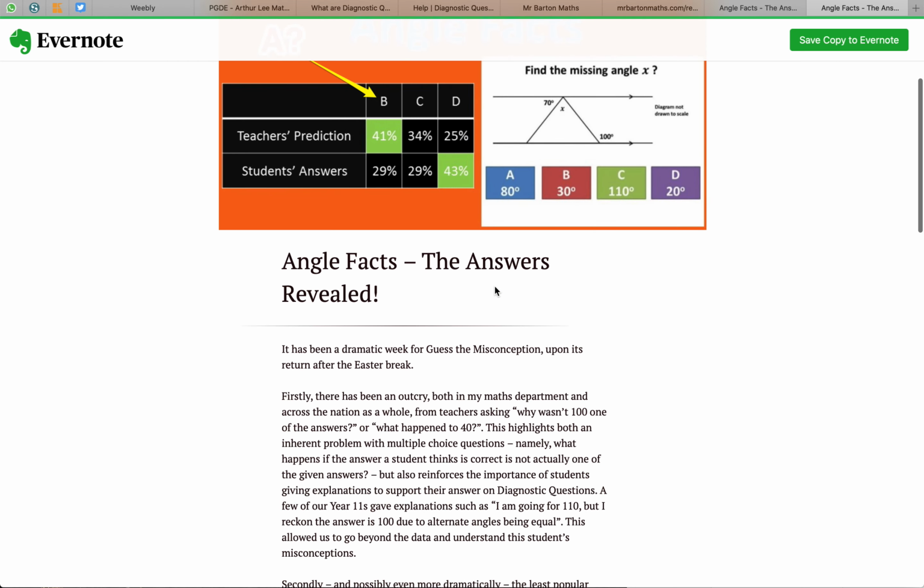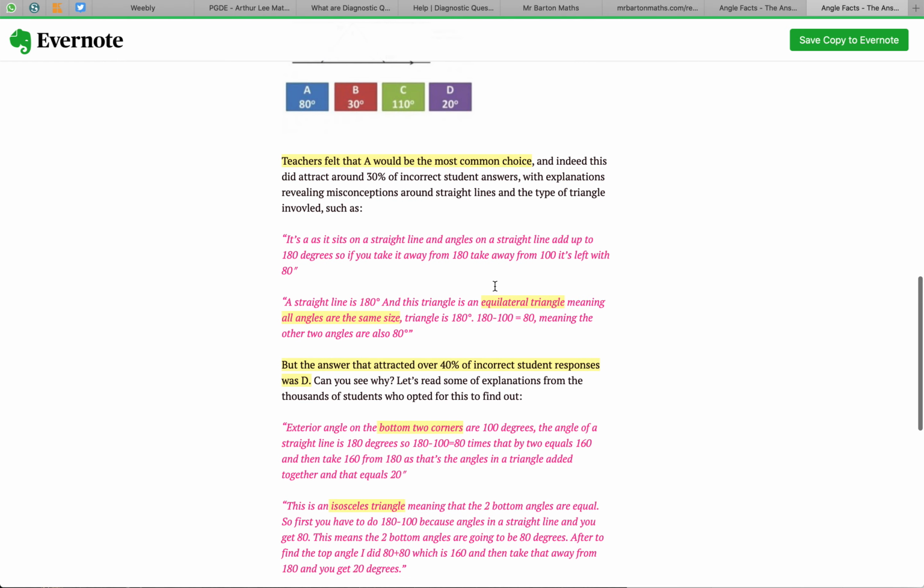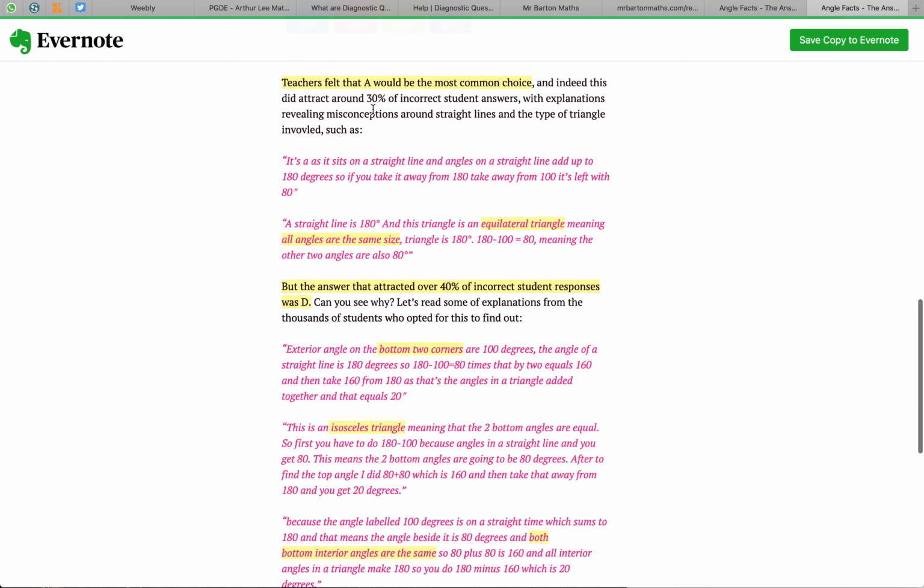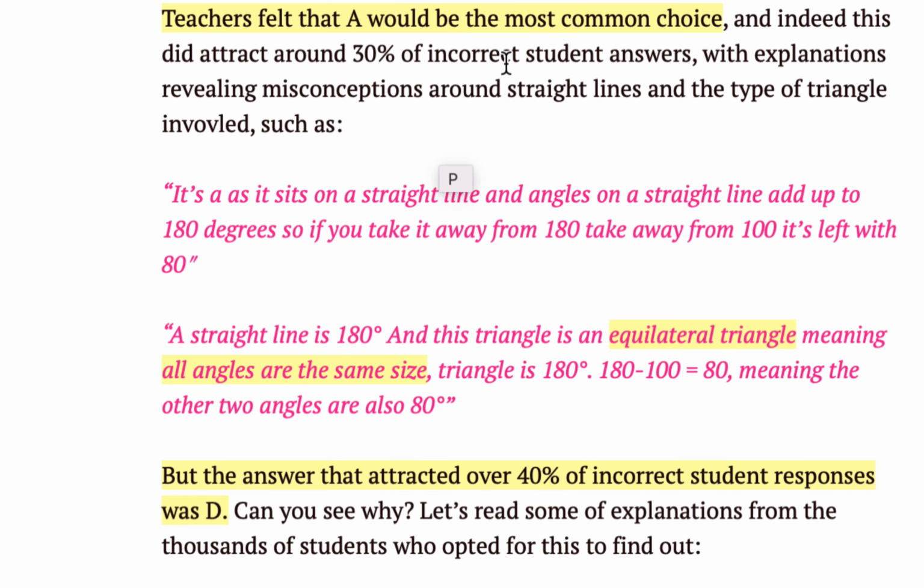If you further click down, then you can see how the teachers choose A as the wrong answer. And then there are some selections of the explanations by the students, just like what I showed you in the previous platform.